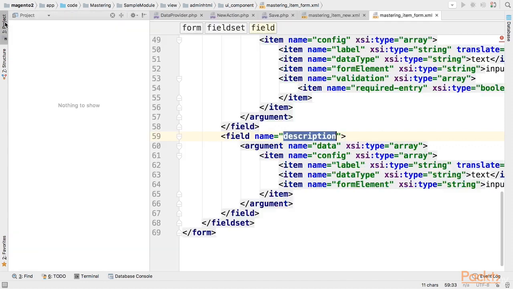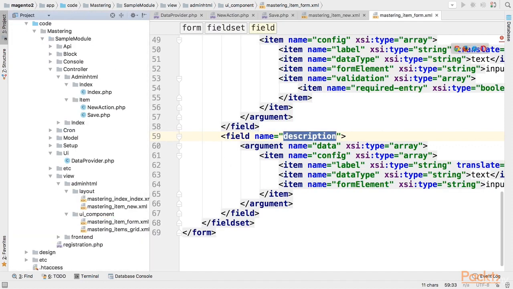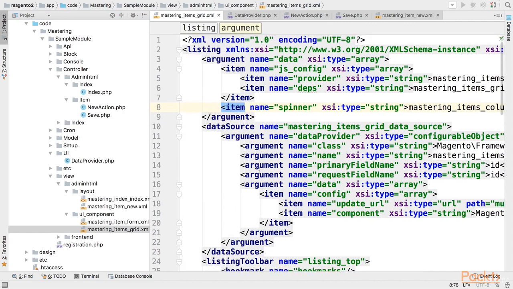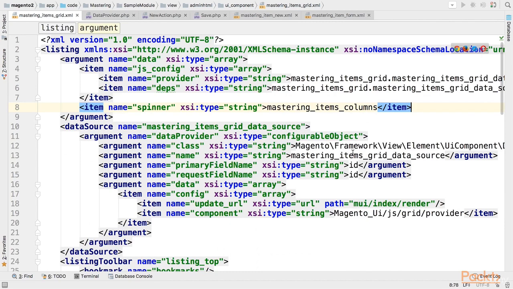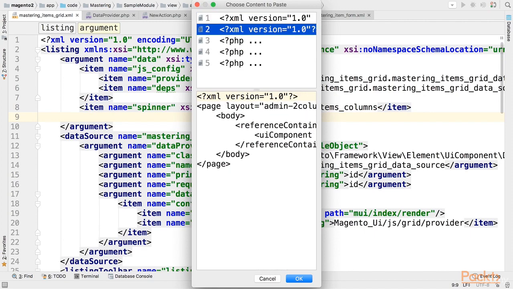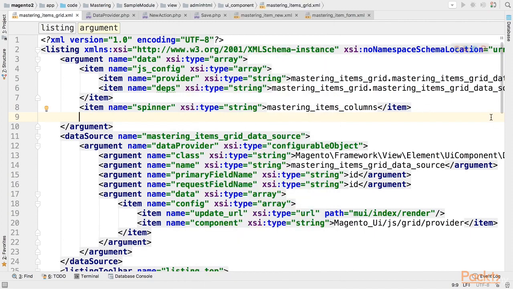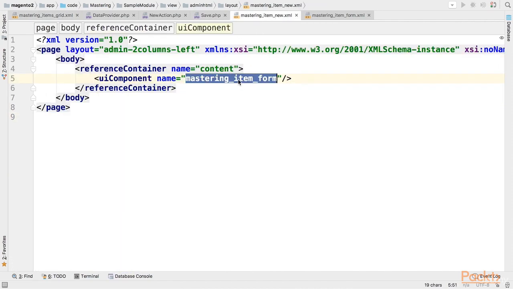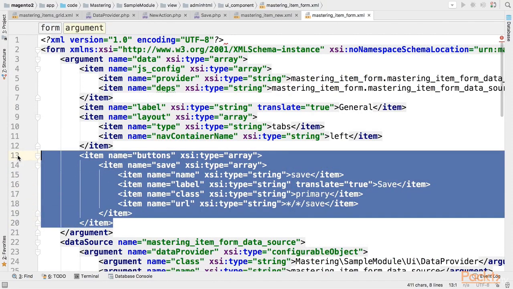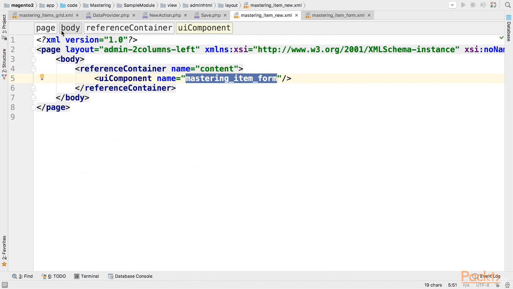Now, one additional thing I would like to do is to add a button to the grid that we created earlier. I go to the UI component mastering_items_grid.xml, and I would like to add a node to the argument named data. Basically, I can just copy the button's declaration from the form, because all UI components configuration is similar.